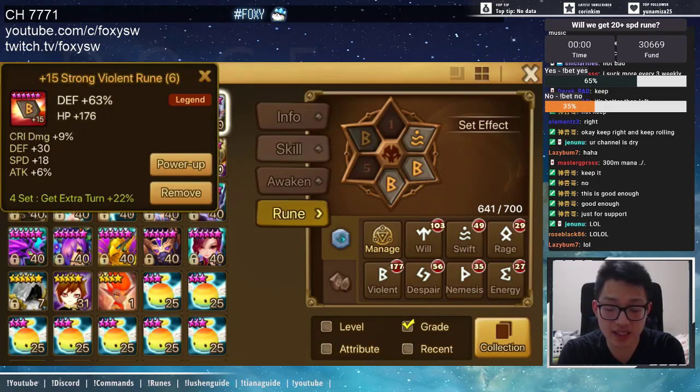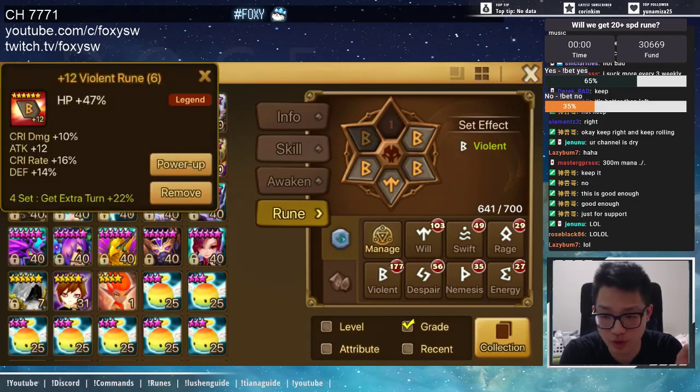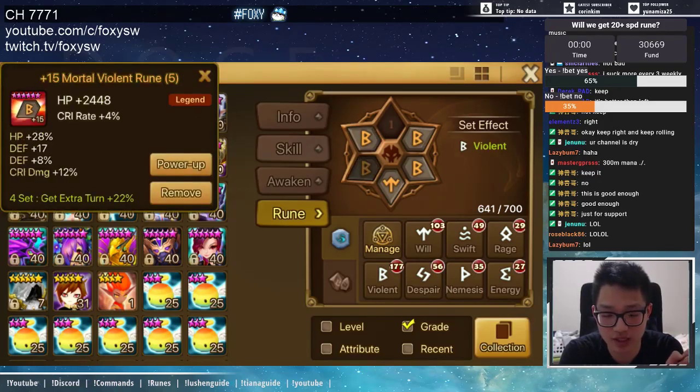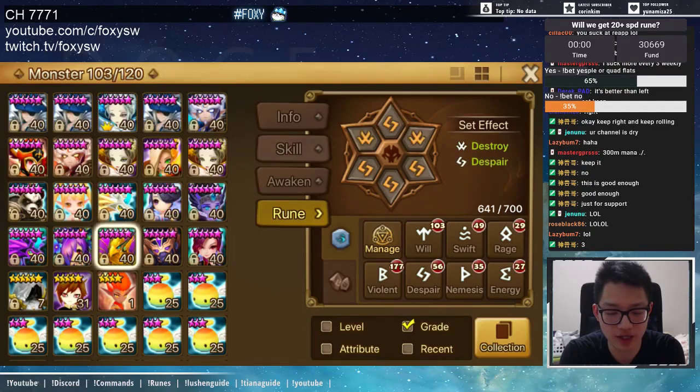That feels bad. This could have been 2 efficient rolls, but it's 2 dead rolls. Okay, do you want to go back to this rune, the slot 6, or the slot 3 with innate? Or this one? Slot 3, okay.